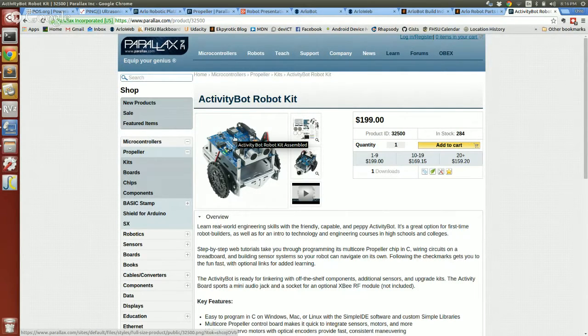How long have you been working on this? It's close. I was trying to think about that the other day. It's a year ago in July or late June when I got the parts to build it. It was a year ago January when I was building the prototype. So it's about a year and a half now. Before that, I had a Lego robot that kind of led me towards doing it this way.